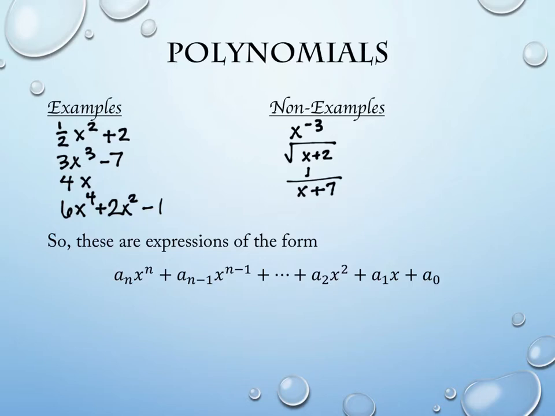What do you see in common on the polynomial side, or what do you see that I'm not allowed to have on the polynomial side? Okay, say it louder, Avery. It's all positive. All positive numbers in general? Well, I said exponent. Exponents is what I wanted. I just want to make sure I heard right. Yep, all positive exponents. Do you see that? Yeah, we need positive exponents. Negative exponents are a no-go. Okay, what else? You're about to say something for me, Caleb. Square roots. Yeah, the square roots are also not allowed, right?